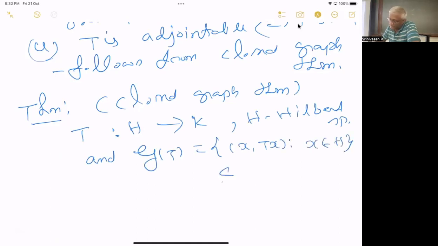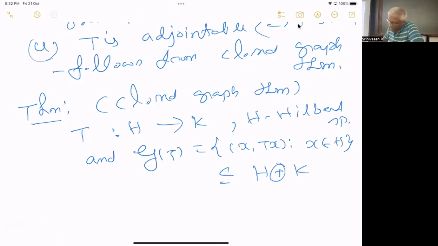This is contained in H cross K, or H direct sum K if you want. H cross K and H direct sum K are the same, right? The tensor product is different: we take the direct product, do something else, take the span. The direct product depends on what kind of norm you are going to put. This is the exterior direct sum; you can take the interior direct sum also. The inner product is taken component-wise, and then summed.